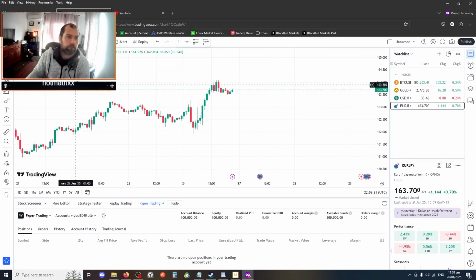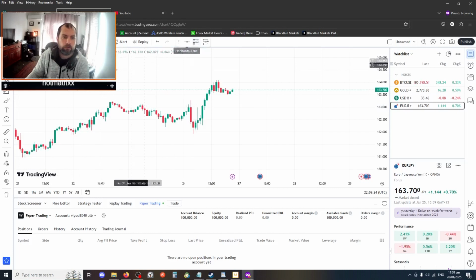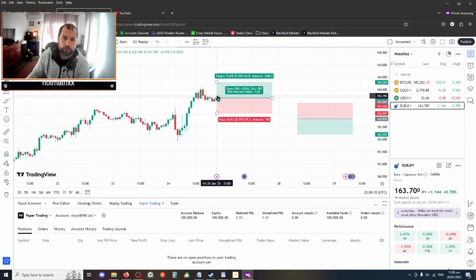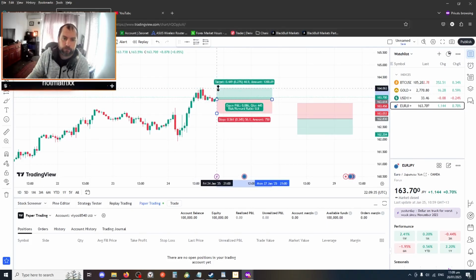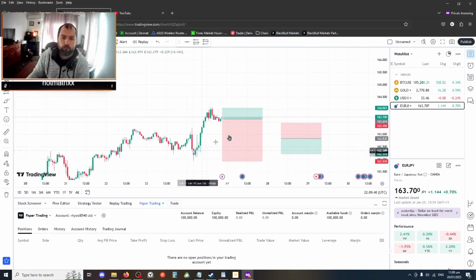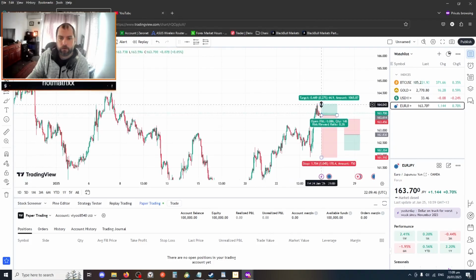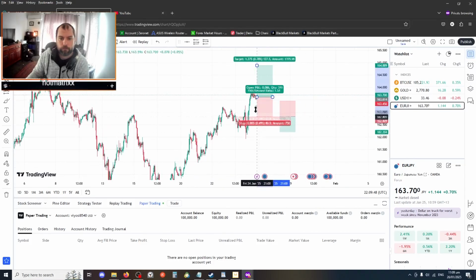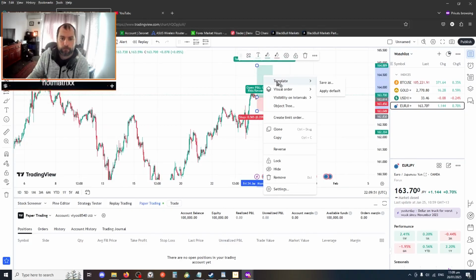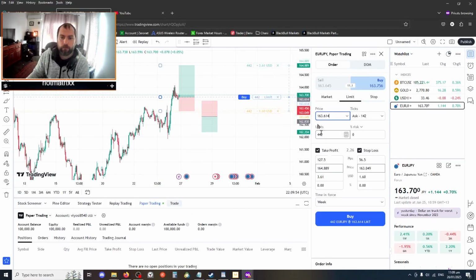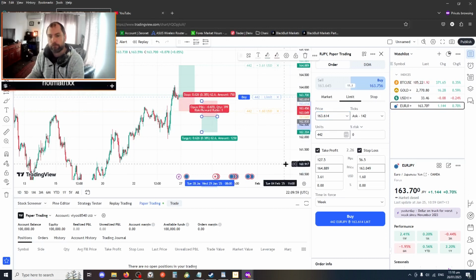The drawing tools. Okay, so the tools that I use are long and short, which you can see I've got on a shortcut here. Long means up and short means down. So I could set up a trade to say that I want to take profit here and stop loss here. I can just drag them around to wherever I want. Or if I thought it was going to go up to here, I could drag this up to here, and set my take profit to here, and then I can right click that and hit create limit order, and it brings the same thing up with all of these pre-filled out. I'll delete this.